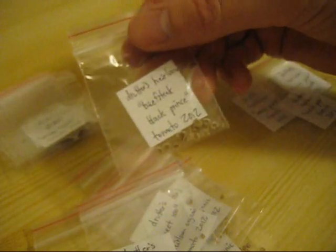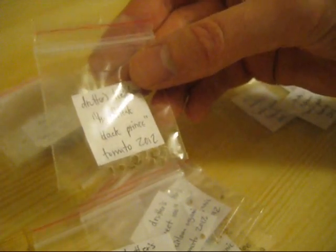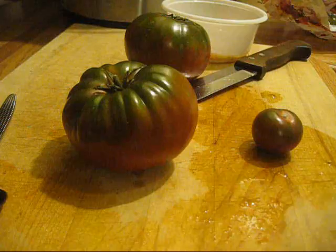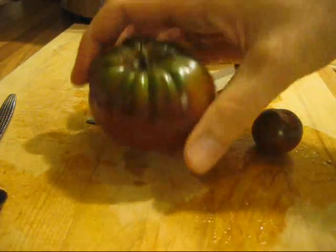The beefsteak, or the ones you see in stores, big fat tomatoes for slicing up and putting on sandwiches and stuff. These ones ended up exactly looking like a regular beefsteak, except they had taken on the color of the Black Prince, which is kind of a purplish, brownish color toward the end of their ripening. So I labeled them separately. These will be fairly large tomatoes with the Black Prince flavor and Black Prince style.